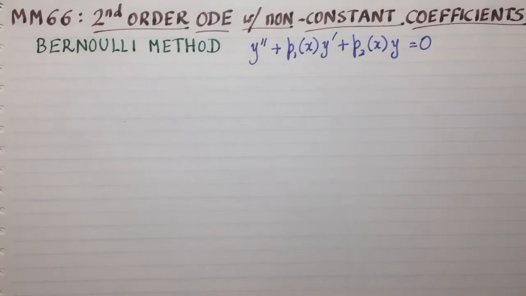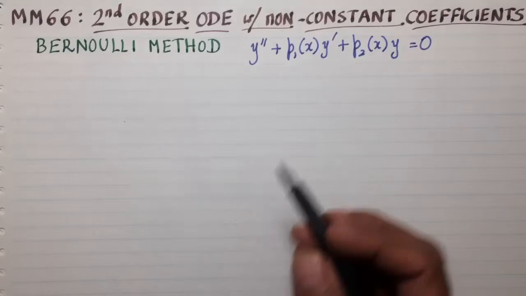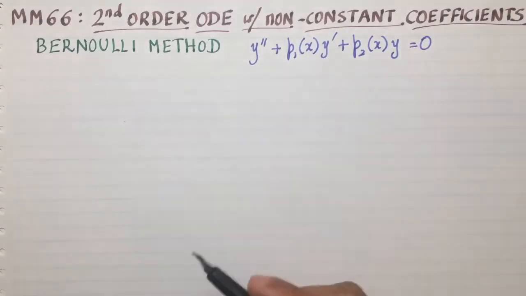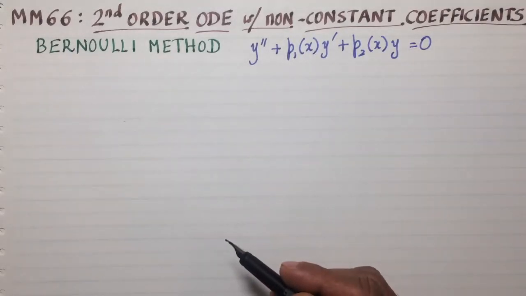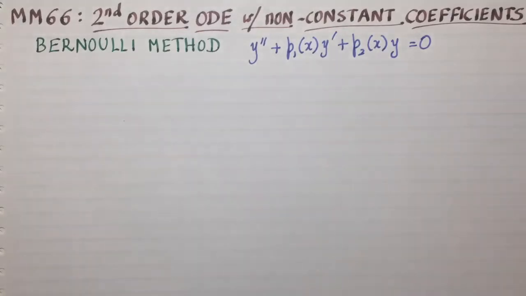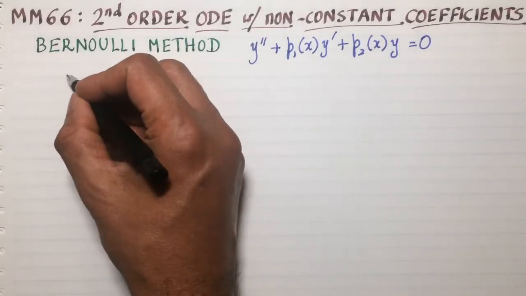It's a very general method, and we will use it to get some important insights about equations like Bessel's equation, which falls under this category. Many other differential equations like Legendre's equation and the Hermite equation all fall under the same category. So the Bernoulli method will prove to be a good first way to attack it. It doesn't solve the problem, but it gives us a good way to make a dent in it.